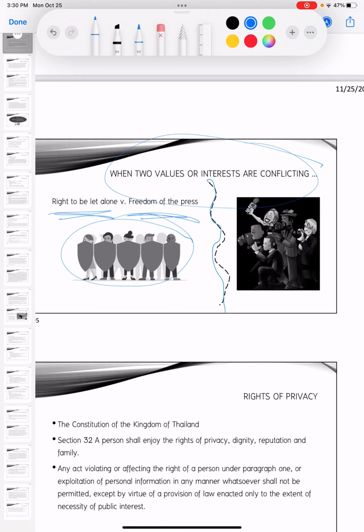So next time, in the next election, are you going to choose this person to be prime minister or to be our representative? So you have some information to make a decision, and this is enough. This is enough to say that the right to privacy, or to some extent, a person's privacy, will be sacrificed because he holds the official position, right? And his job, his actions, are supposed to be known by the public.